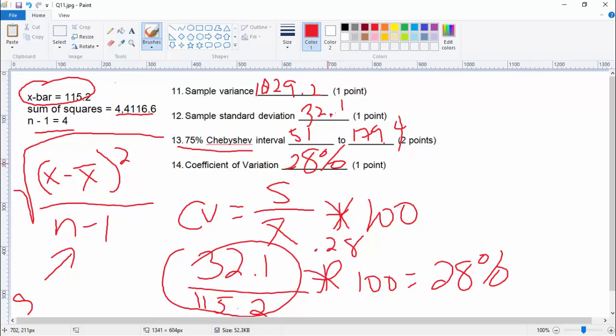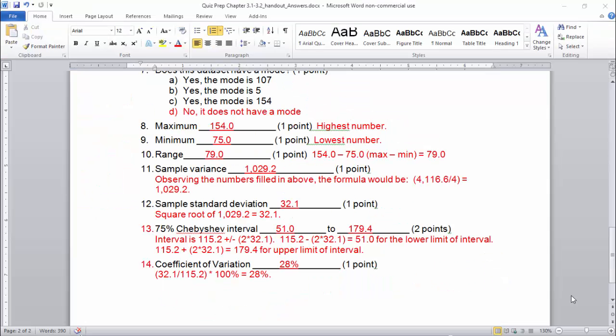All right. So let's look at this a little clearer. Before we depart each other's company, I just wanted to show you what it looks like if you don't write really horrifically like I do and you actually have things clear. So here are the answers, and now that you're all prepped up for chapter 3.1 and 3.2, I hope you do well on the quiz.